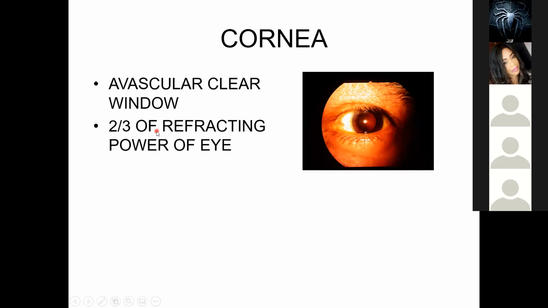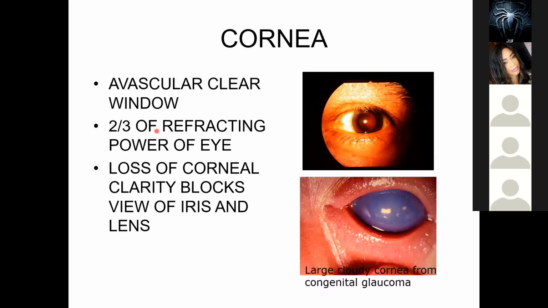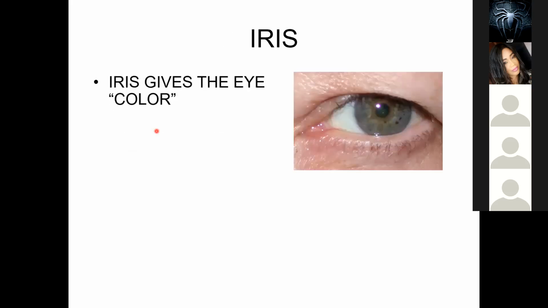So the cornea is an avascular clear window, and it is responsible for two-thirds of the refractive power of the eye. Even though the lens helps us to focus, the lens doesn't carry most of the refractive power. It is the cornea. So watch out for this in multiple choice questions. I can easily twist this one, and I don't know why, but people who don't come for lectures will always choose the wrong one, even though I've said it. Anyway, there are a number of conditions that can affect the cornea and cause it to become opaque, which will make vision almost impossible. We'll talk about that in detail.